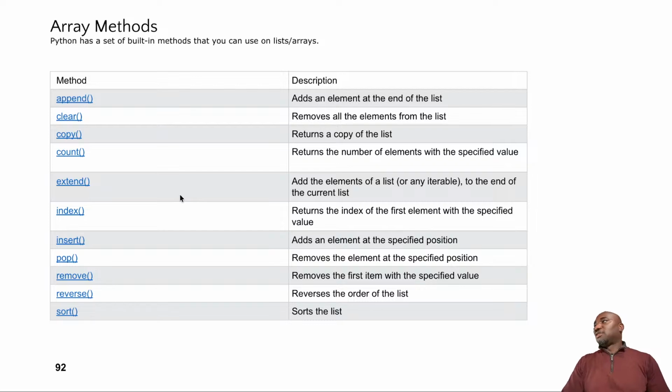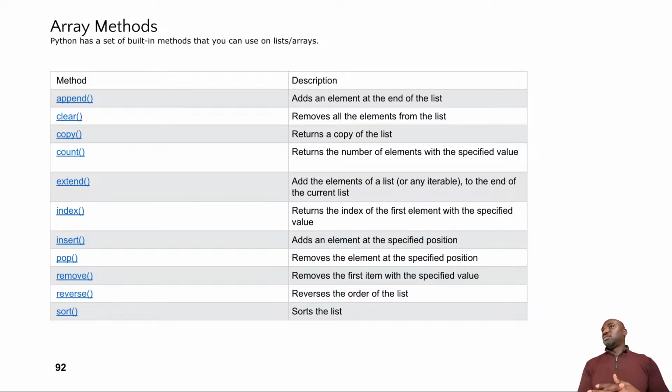Okay, just like I said, you can do a list of array, just like we could Google search, import NumPy, and all of the commands, or import time and all of those commands.